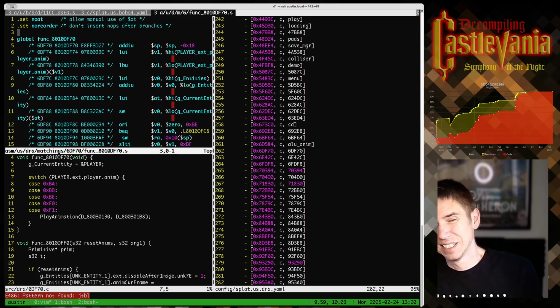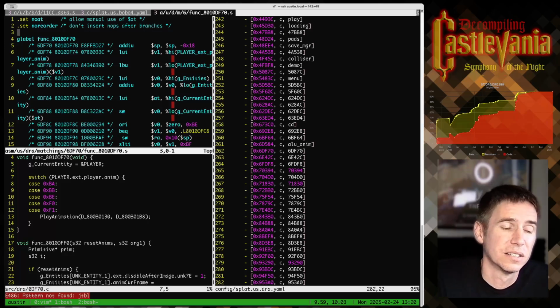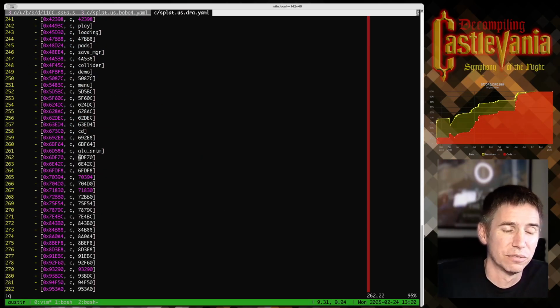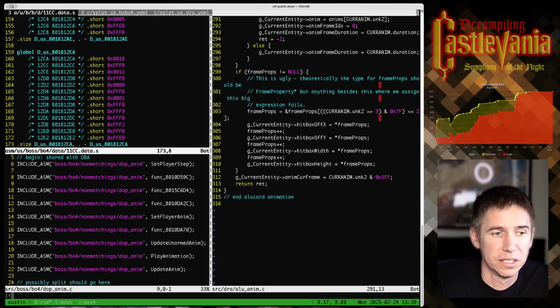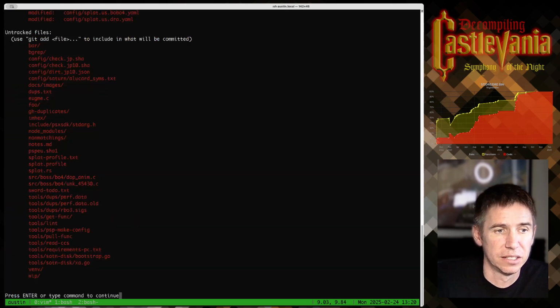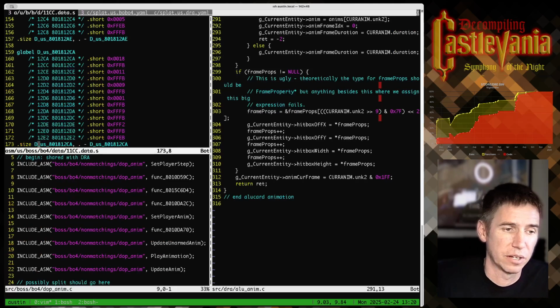Oh, yes, I am fretting for nothing. The jump tables weren't part of any of this code that I'm looking at here. They were part of other things in the Doppelganger boss overlay.